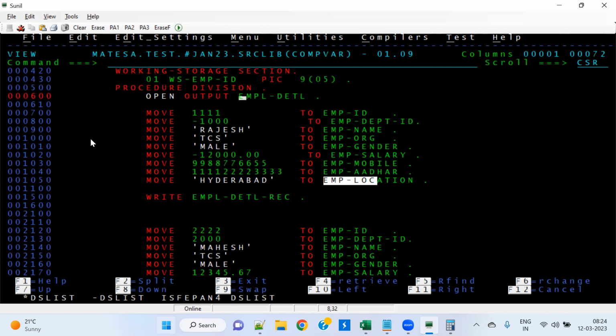Understanding? So if there is any need of displaying the field, then you have to declare an extra variable as a normal working storage variable, move that field into the working storage variable, and display the working storage variable.